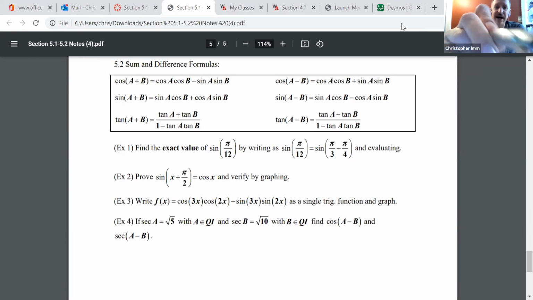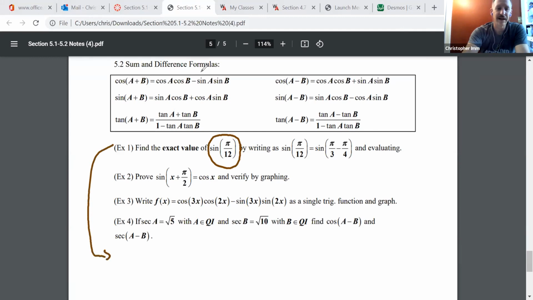So I think last time we were looking at finding more exact values, right? We were looking at finding the exact value of sine. We'll start with one here, by breaking it into its difference. We might not know the exact value of sine of pi over 12, but we have two angles whose exact values we do know that we can use to create pi over 12. We talked about that last time: when you have pi over 3, which is 60 degrees, and pi over 4, which is 45 degrees, if you subtract those, we get pi over 12, which is 15 degrees.